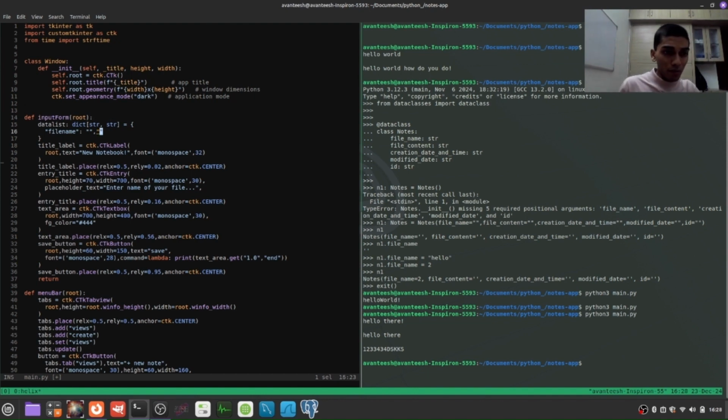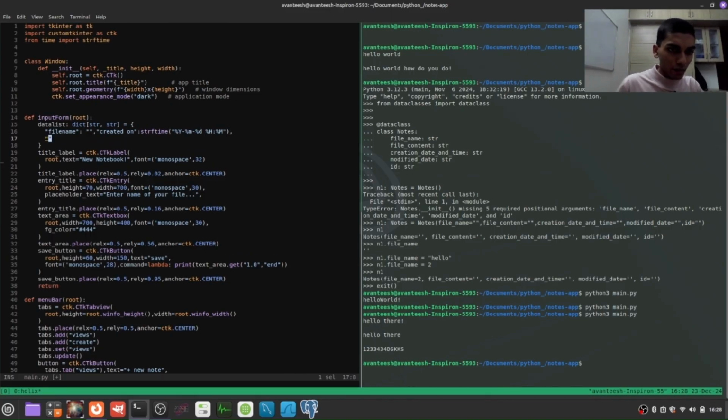So I'm going to say created on strf time, and I'm going to use the standard formats. And another variable is going to be content.